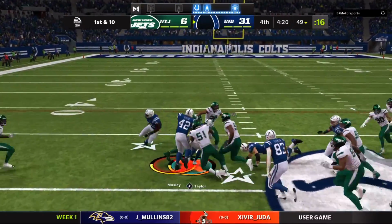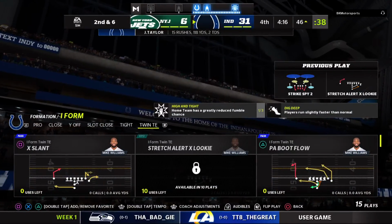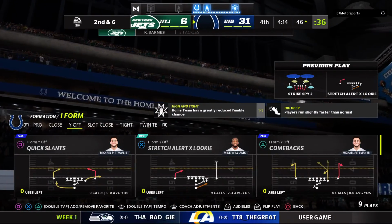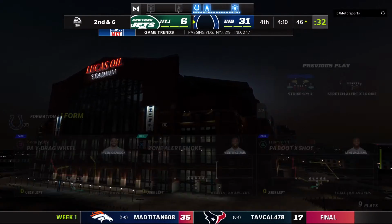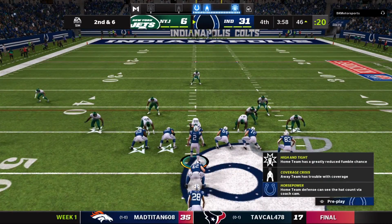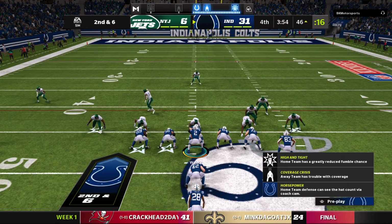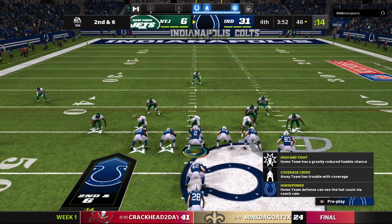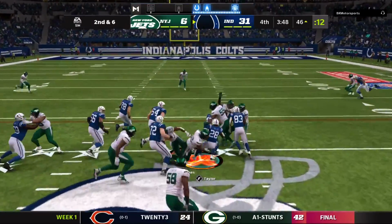Back to Taylor on 1st down. And he'll manage to pick up about 4. It's 2nd down. Brandon, I've got to think this offensive line has got some smiles on its faces. And I know it sounds crazy, but they practiced for this back in training camp. They knew they'd be in situations where there'd be extra defenders in the box coming after them, trying to keep them from locking down a game. Right now, they want to show the world they're up to the challenge.